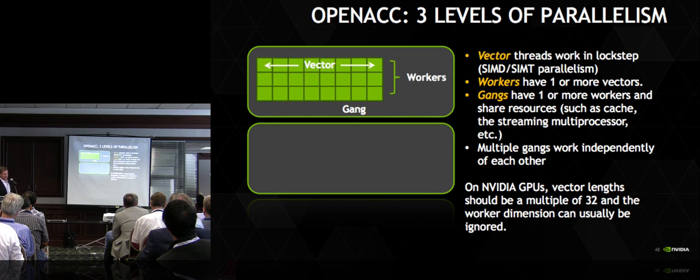So for optimizing, there are levels of parallelism: gang, worker, and vector. Primarily what you would focus on is gangs and vectors from within the compiler. These are ways that you can adjust to try to take advantage of, say, shared memory or memory accesses so they're coalesced on the GPU. It's a lower level of granularity where you can get finer control to try to get better performance. Matt, in this case, actually interchanged the loop because with a gang, you want to have a high iteration loop count.